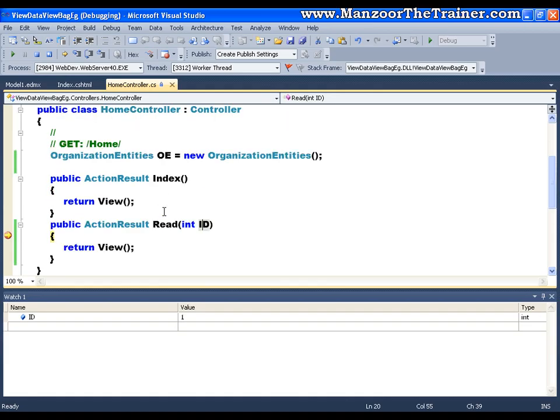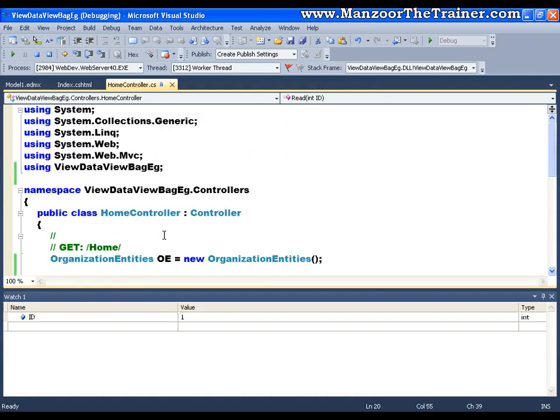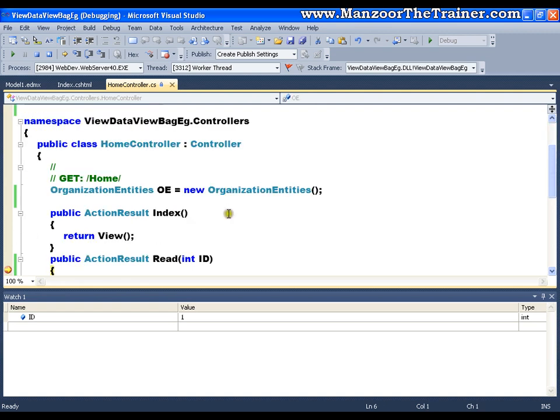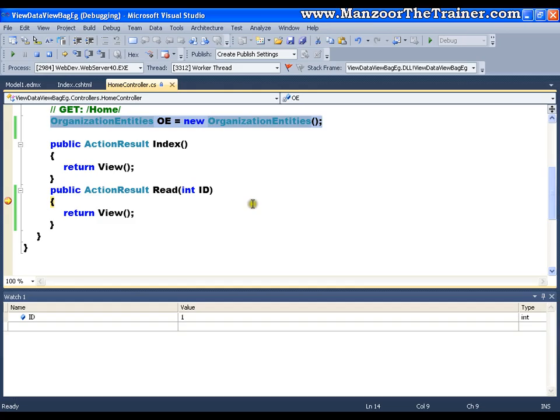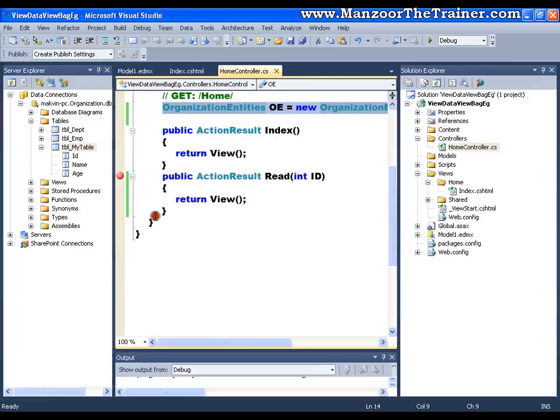Now what can I do here? I have the entity model namespace available, and I created the object of the context class, and I can simply query the object to get that record.